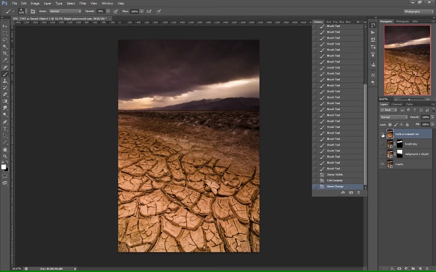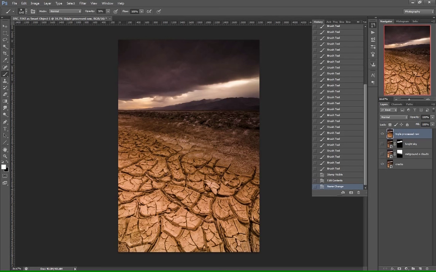So this is our triple processed RAW, and if I turn this visibility off here, you're going to see what a singly processed RAW file looks like. See, it doesn't have the nice smooth tones throughout the entire image. It's losing a lot of detail down here in the darks and in the highlights. It doesn't have that nice contrast we produced here in the cracks, as well as these clouds up here in the sky. So now we've got an image that's way easier to deal with, and we can add curves adjustments on top of that. We can do sharpening, or we can do dodging and burning to bring it all out just how we like it.